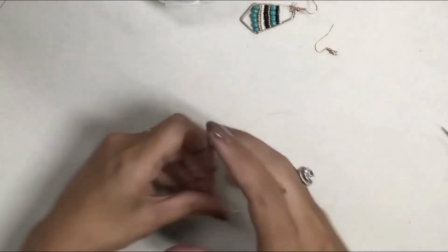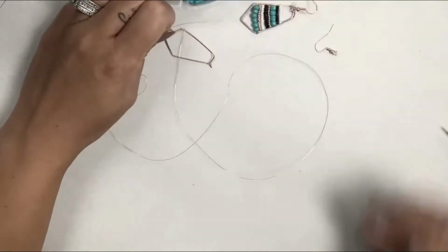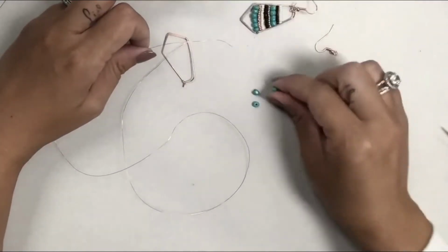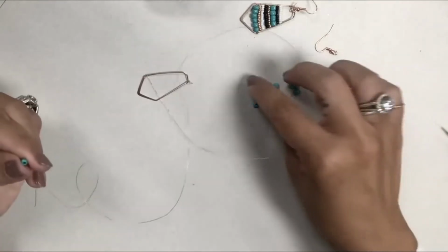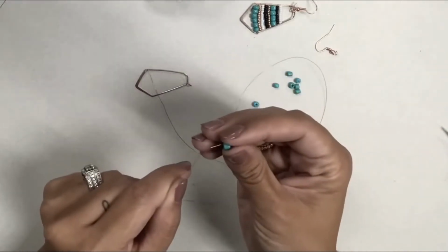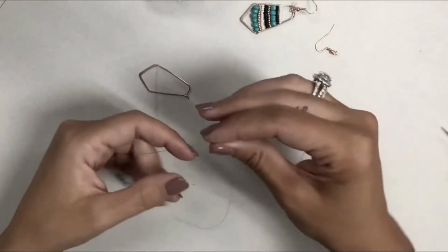Okay, so starting with the beads, I'm going to do a few, and then like we do, I'll skip forward so you don't have to watch me spend all the time putting the beads on. But to give you an idea here, let me get some of these out. In this mix of beads, for whatever reason, there are some that are slightly more green, and you probably can't tell on the screen, but it drives me crazy, so I'm going to make sure I pick the right ones. It looks like it's going to take 6 of these to stretch across. Now, sometimes these beads vary a little bit in size, so if I put 6 on and that looks like it's not enough, I might have to take one off and put a larger one on, because some of them are cut slightly skinnier than others.